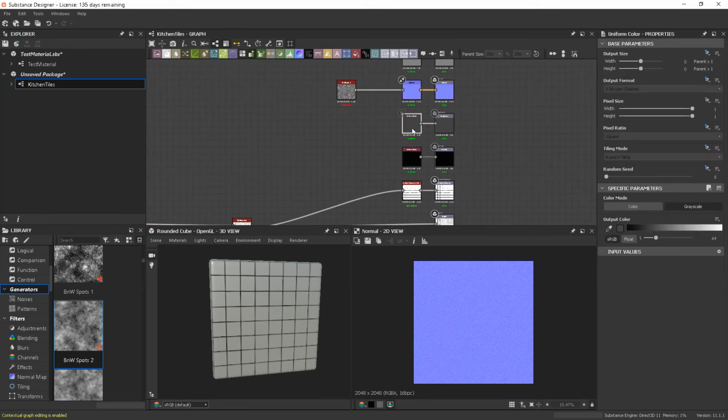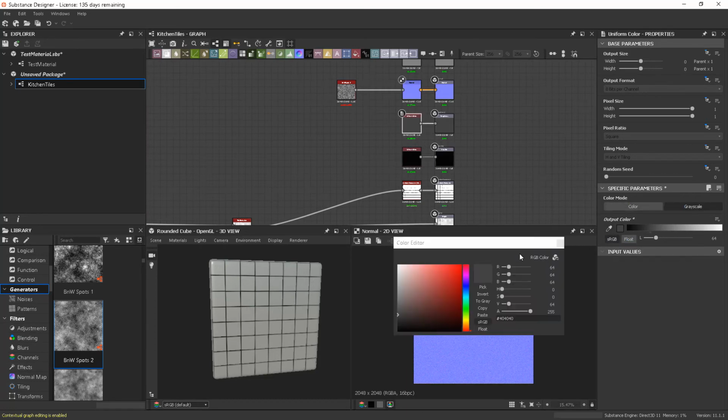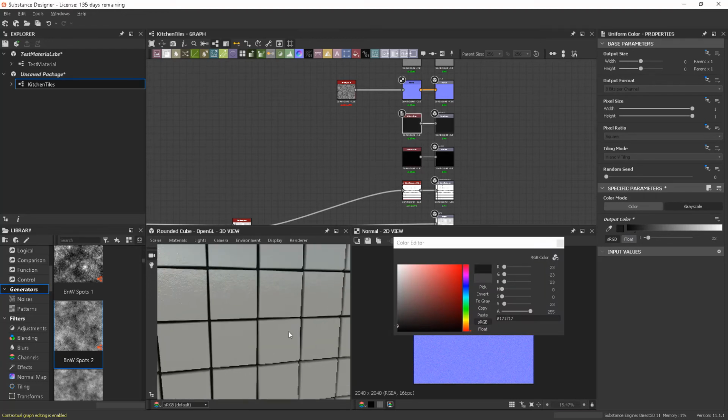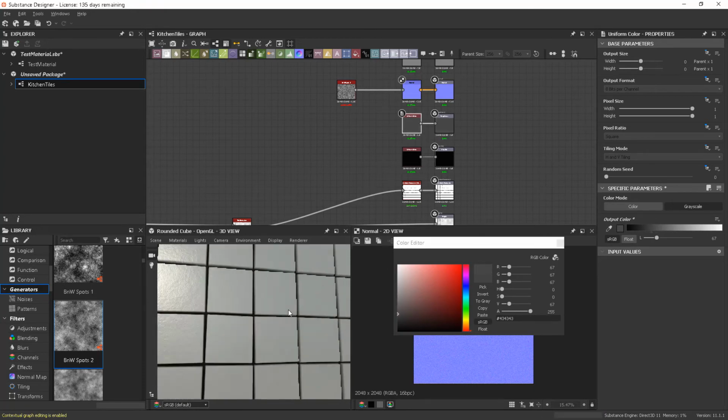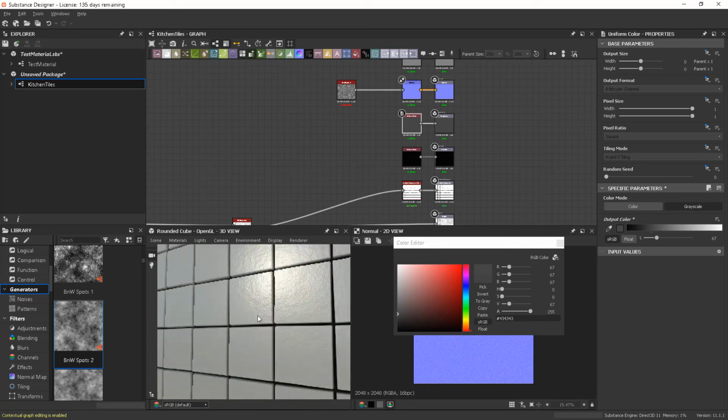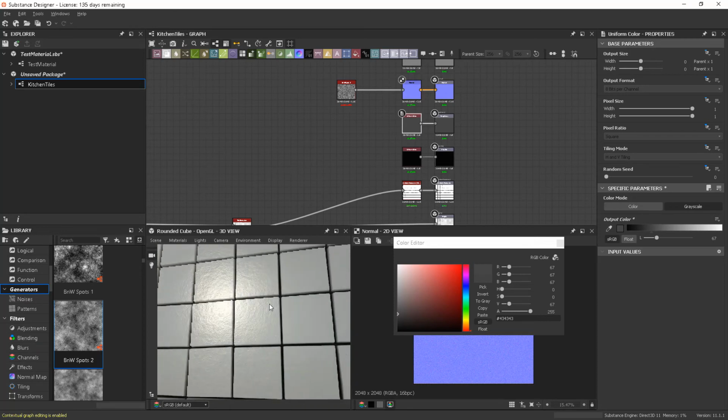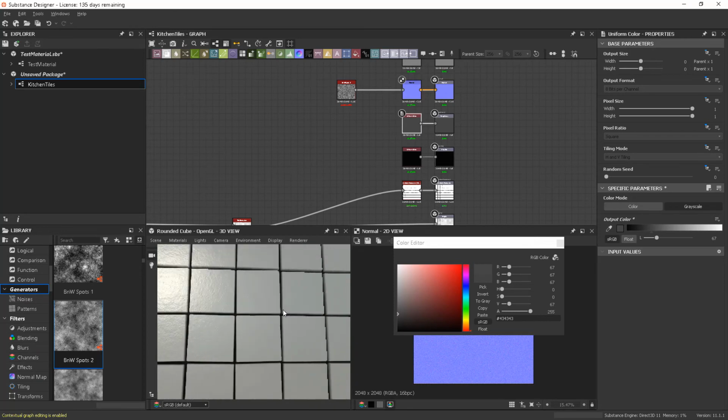So right now, if I look at this, I could set the roughness to be maybe a bit shinier. So let's bring this down, and let's have these tiles so they're a bit shinier now. Bring this up a little bit. But what I wouldn't want to have is the mortar to be shiny as well. I want that not as reflective.